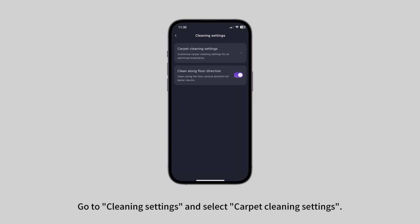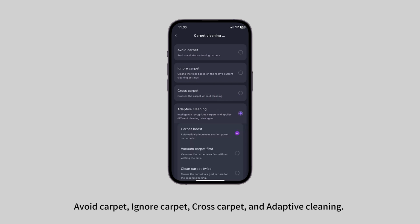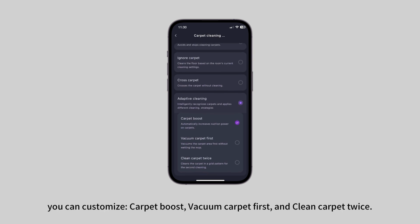Go to Cleaning Settings and select Carpet Cleaning Settings. You can choose from 4 modes: Avoid Carpet, Ignore Carpet, Cross Carpet, and Adaptive Cleaning. For adaptive cleaning, you can customize Carpet Boost, Vacuum Carpet First, and Clean Carpet Twice.